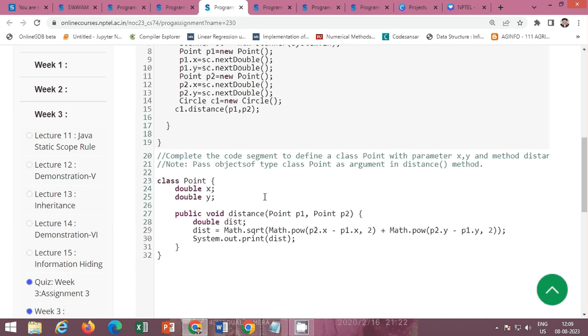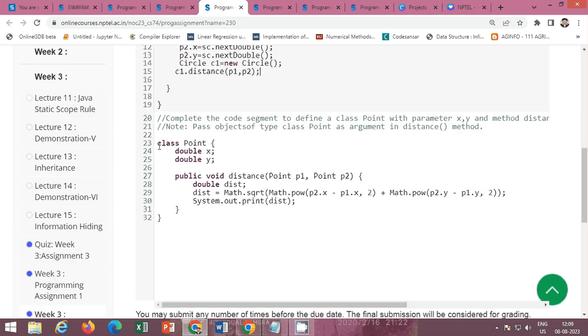So we have to complete this code by creating a Point class. Then we have to create two double variables x and y to store the x and y coordinates of the point. Next we have to create a method distance that takes two objects of the Point class, p1 and p2.